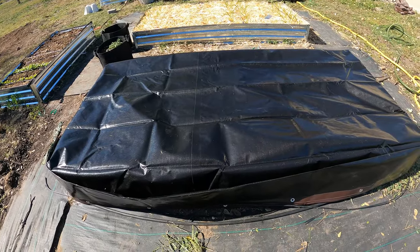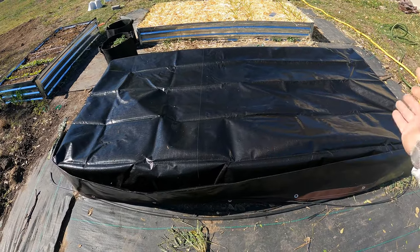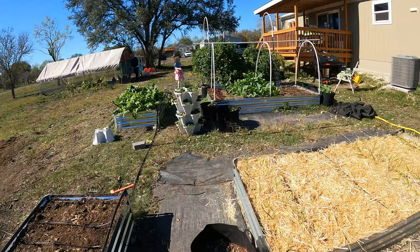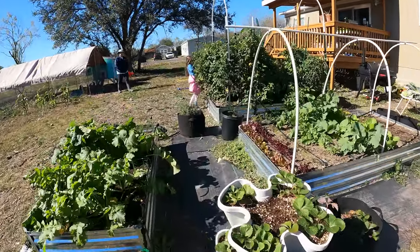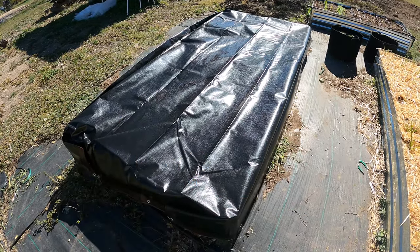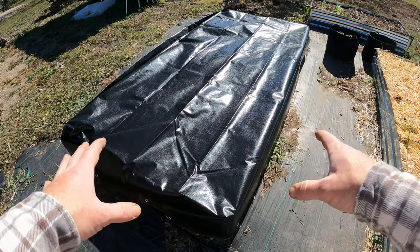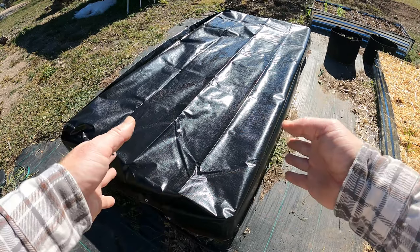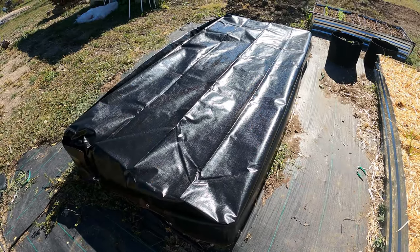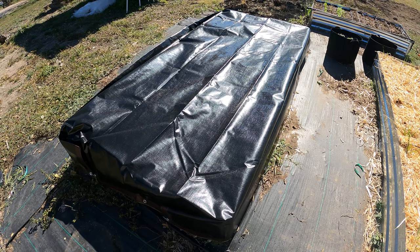Almost ready for this cold spell, this light frost coming in. Most of the cabbage and everything should be able to handle the frost, but that wasn't the point — we had to harvest this anyway. It was a big harvest day: we got kale, we got cabbage, and we were able to pick all the tomatoes. If you have the time, cut the plants off at the root base and let those roots rot into the soil — it's really beneficial because all the roots are organic matter that have tilled up the soil for you. Once they break down, it leaves that soil nice and airy for next year's planting. With the heat of the sun hitting this, you're also lessening potential diseases for the next year.